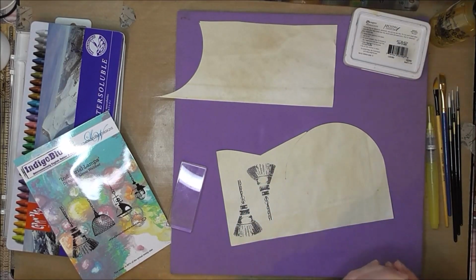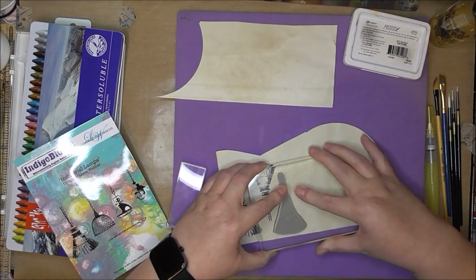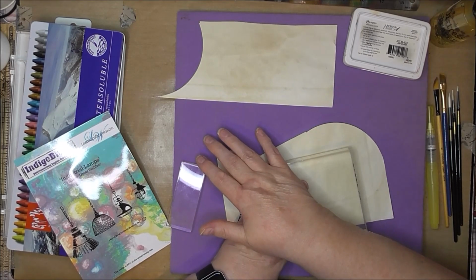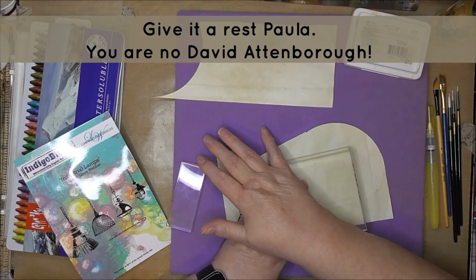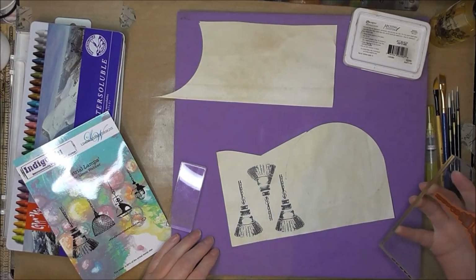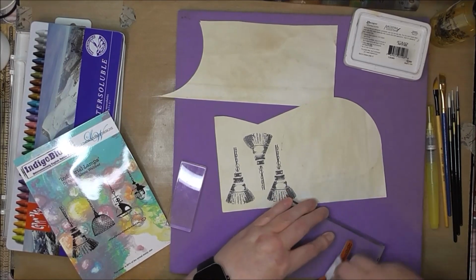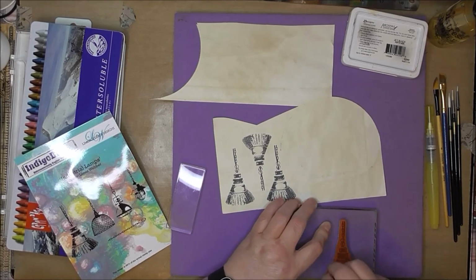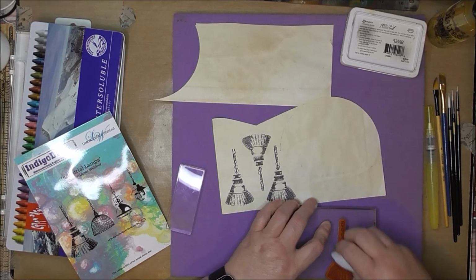It'll get put into the stash for consideration for something else. Alright, maybe what I need to do is just push it down a little more. Firmly. Pressing into the stamp design. Okay, yeah, that worked a bit better. Okay, so let's just clean this off. And then I'm just going to do the same for the other 3 lampshades. And then I'll come back to you once they're all done.